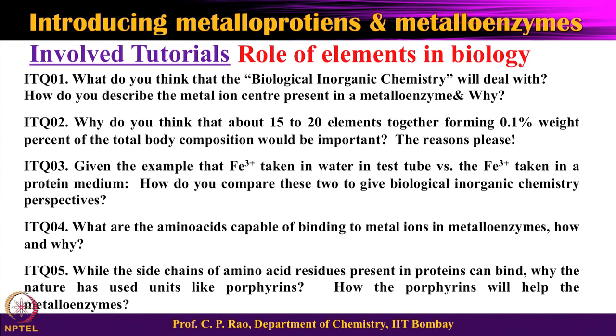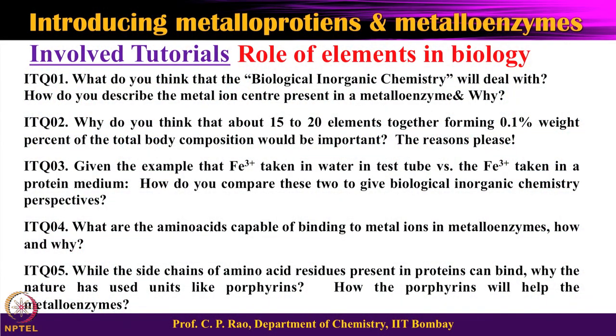So, even though they are very small, the total of the 15 to 20 elements together being only 0.1%, they are still very vital, because they make the entire enzymes work, cell signals function, and the biochemical processes go on in the body. All of these are triggered, initiated, processed, favored or supported by the metal ions in metalloproteins, metal ions, anions, various kinds of things.